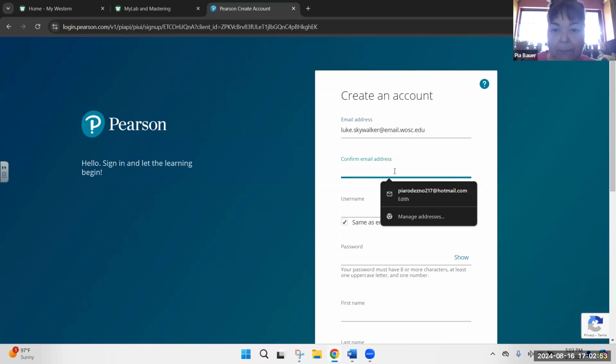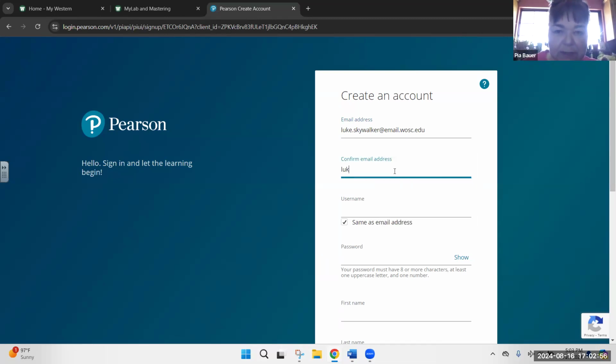And it asks you to confirm it, so you type it again. It grabs the email address when you use that above as the username, and now we put in a password and make sure you remember.